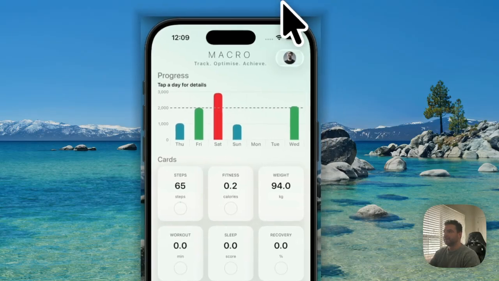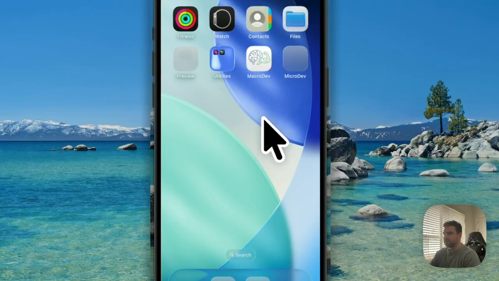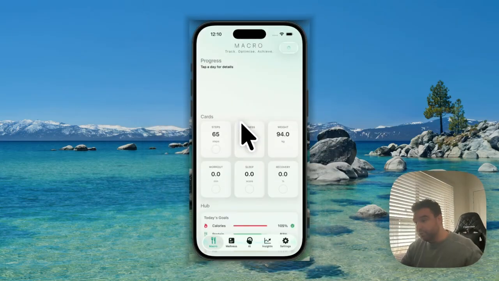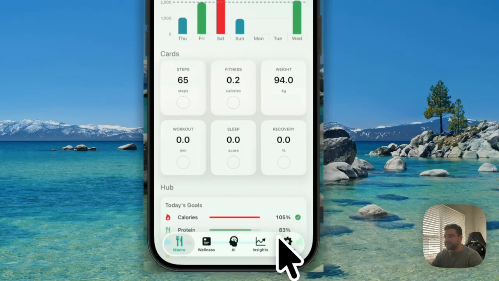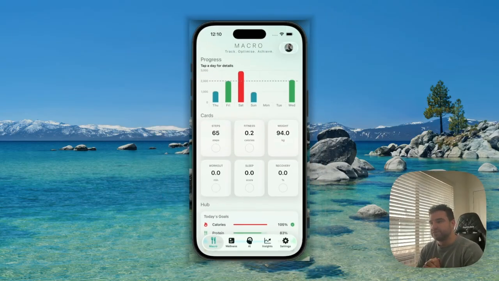So what I might do is swipe it closed and log in. The onboarding process is quite in depth. I suggest going through it and doing it properly. We want to collect as much feedback from users as possible, with how food's logged, the type of food, the information, how you use these type of apps, and everything in between.